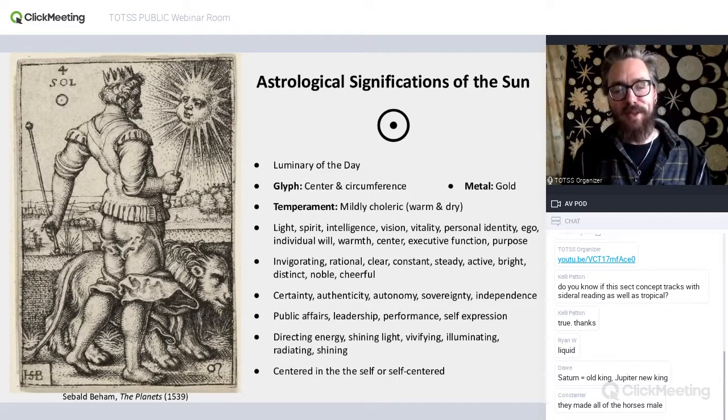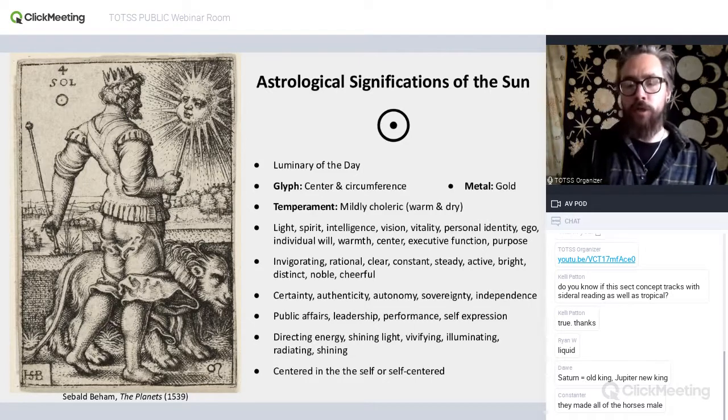And I thought that was interesting, that we talk about the healthy and unhealthy expressions of any particular planet, whereas being self-centered, needing to be the center of attention and only thinking about yourself all the time, could be more of an unhealthy expression of the solar function, whereas just being centered within the self and radiating your own inner light into the world is more of a healthy expression of the sun.